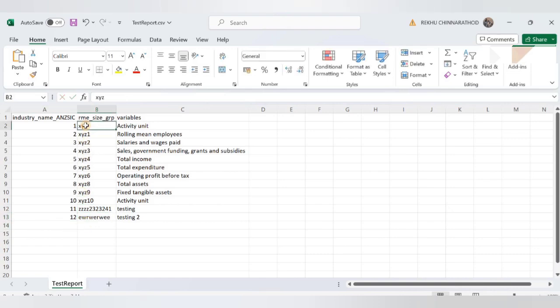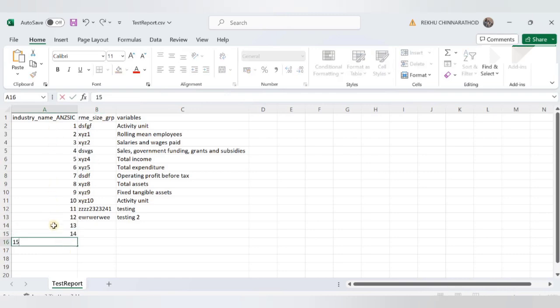See here, I'm changing the values of the records randomly. There were all XYZs. Now I have introduced some changes in this size group column name. Along with that, I'm going to introduce 5 more columns, maybe. So I'm going to go like this, 15.